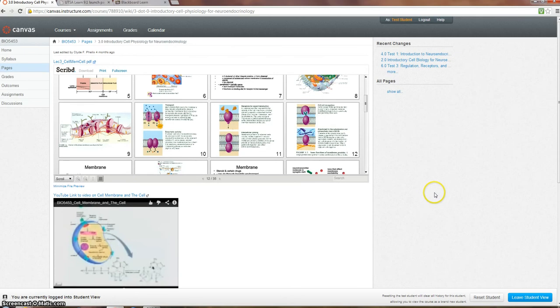So one of the interesting things about Canvas is they use what's available on the internet already. They don't create their own script, their own coding to do this kind of stuff. Scribd, however you pronounce it, is there. Download, print. Of course, you don't need to use their download, because you can just click here and I provide it directly.